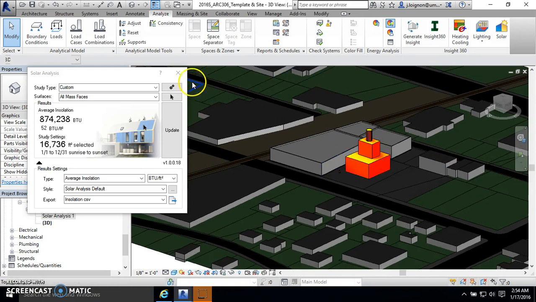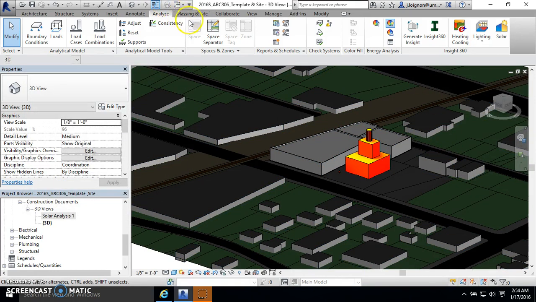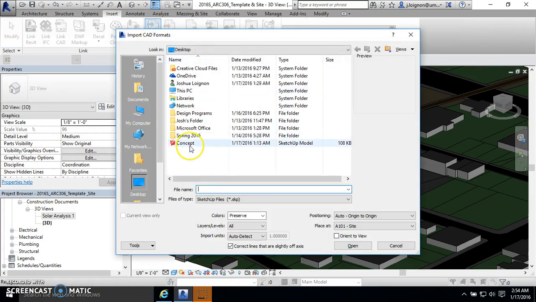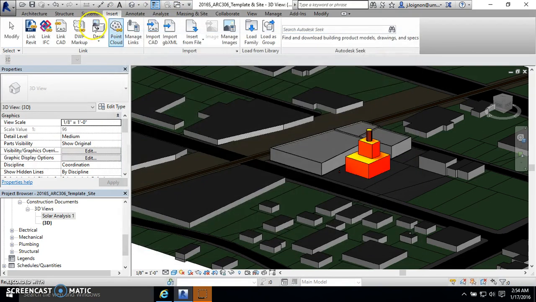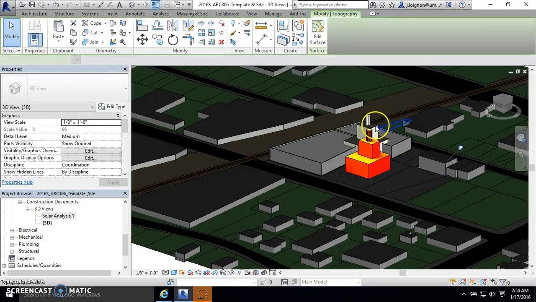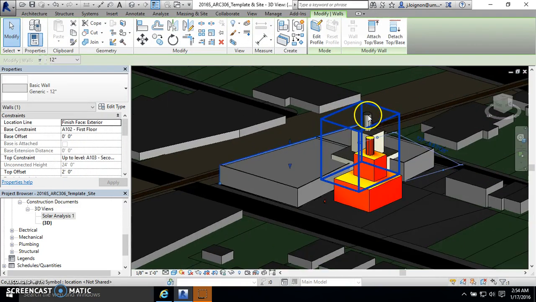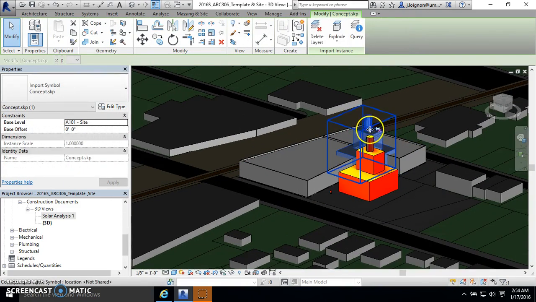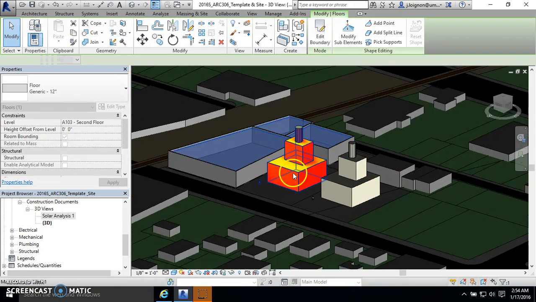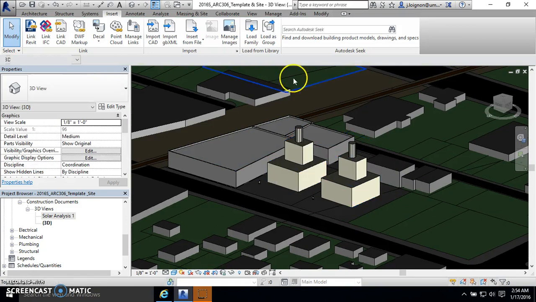Now, if I imported the mass this way, if I didn't go into mass and Insight and I just imported it as a regular 3D shape, and I ran the mass now, so let me delete this out.